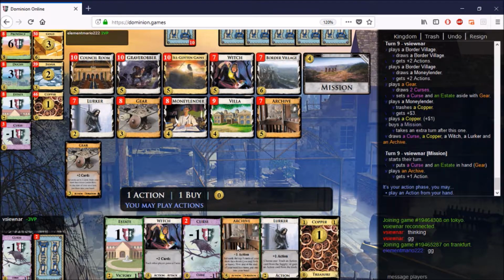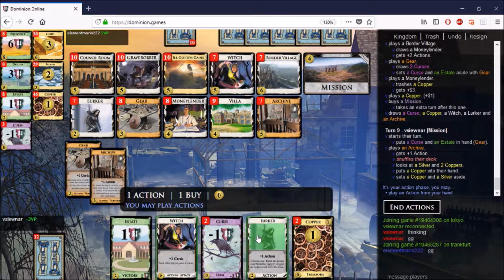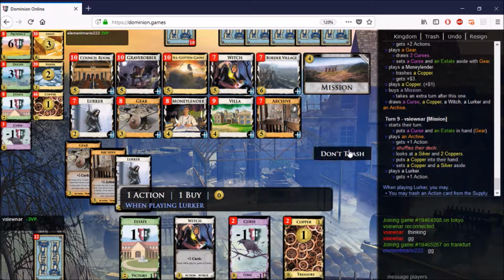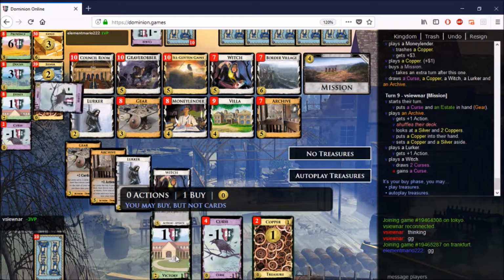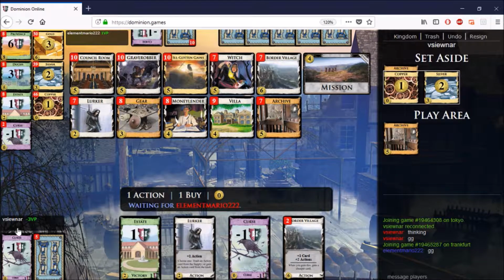Archive first here. I mean, fishing for Lurker is like a 1 in 13 chance. Doesn't happen, which is perfectly fine. I take the Copper here. I don't know why I take the Copper there. I'm not really sure why I took the Copper there instead of the Silver. Oh no, I know why.